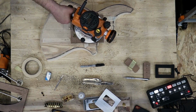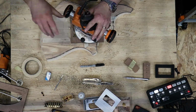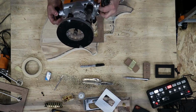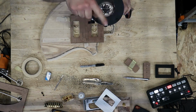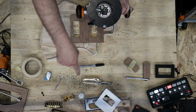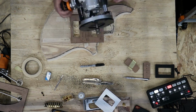Now the fun stuff truly begins. I'm going to route this out with a big cutter that's going to take away a lot of material, and then I'm going to go with a trim router. So I'm running the bearing off here, but my pickups have got a very tight radius, so I'm going to go with a quarter inch cutter that doesn't have a bearing and just run that off the edge of the template. If you don't stay put, you're not going to burn things and you'll be fine.